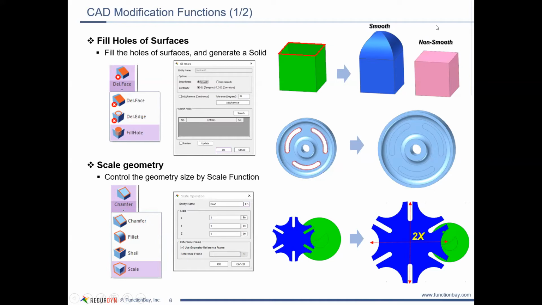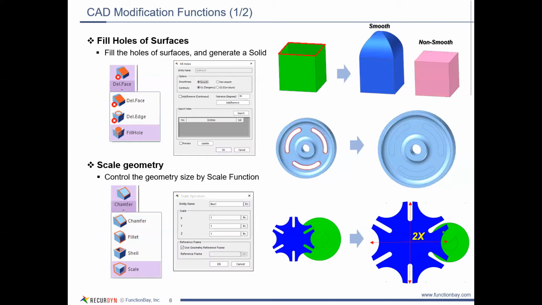Why is it important to be able to fill in these surface holes? One important application is when you have geometry that you want to mesh and use with full flex, then you may want to defeature it. So this filling in of the holes is one technique of defeaturing. The second example here is we have a wheel with some slots cut out, and so we can then see what happens when we give this command. Then those slots are all filled in, and then meshing should be able to occur across those boundaries.